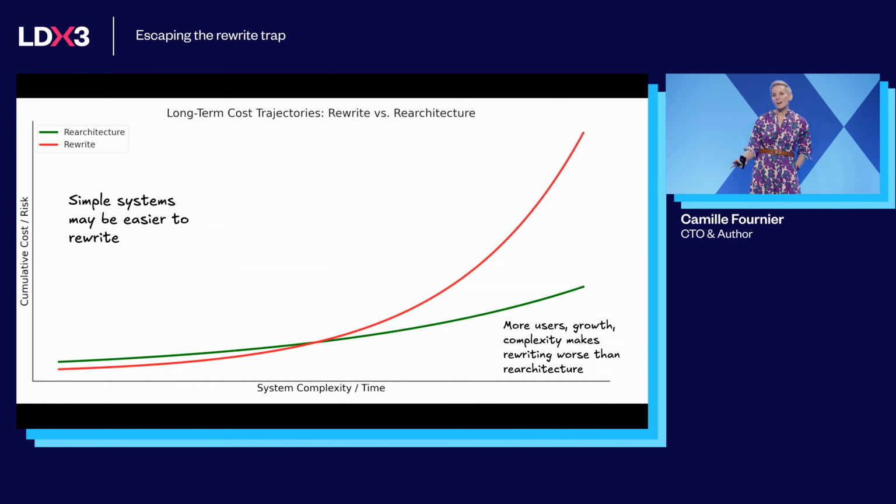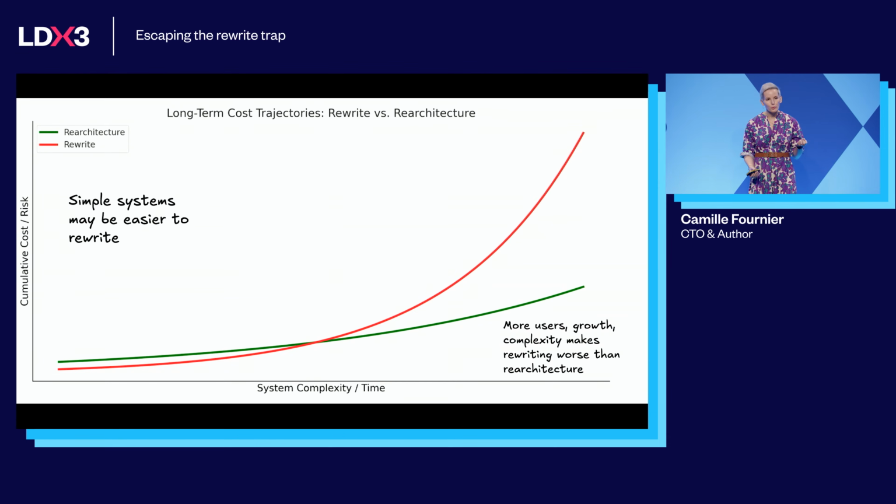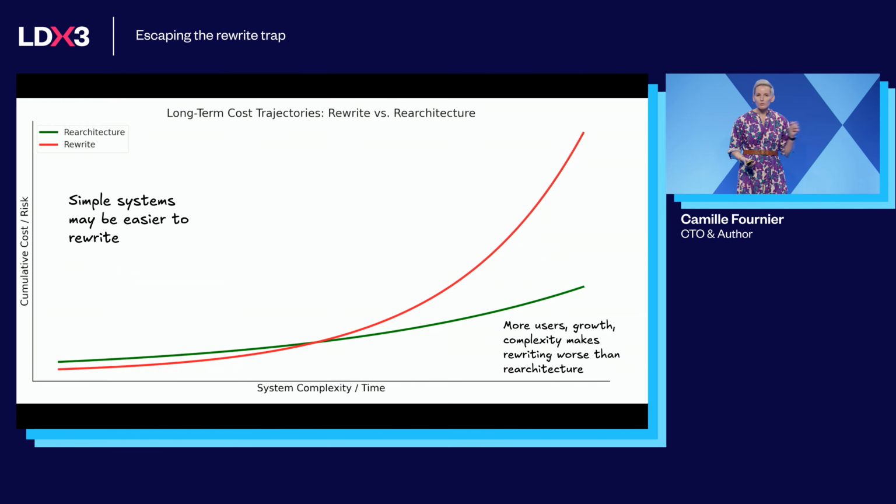Sometimes you have a proof of concept, something small that you made very recently that hasn't lived for very long, that doesn't have very many users, and sure, you can rewrite that. That's fine. I'm not saying you never rewrite anything. But at some tipping point, you have a system that has lived long enough, that has accrued enough unknown change and enough users, that it becomes exponentially harder to rewrite, to actually understand all of the things about it and get it rewritten. Whereas while re-architecting does become harder over time as your systems grow, it tends to be easier than a complete rewrite after that tipping point.